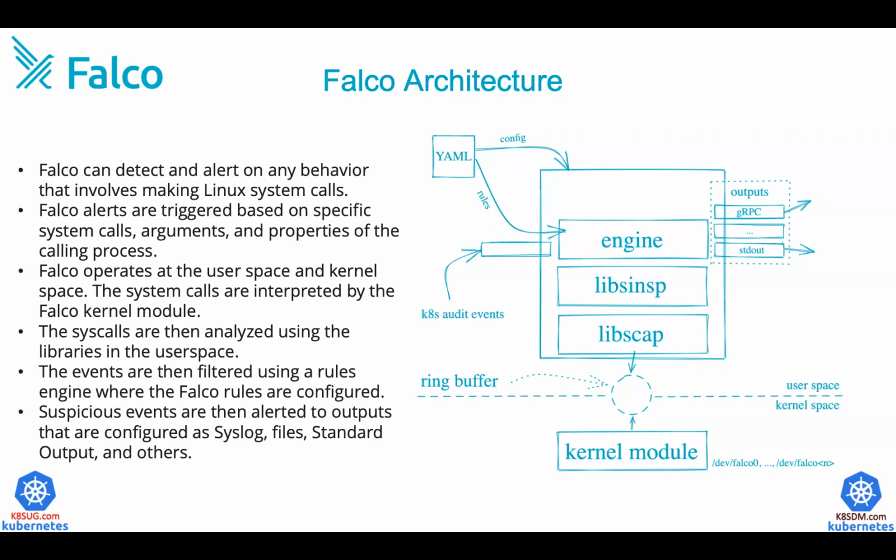Once you have the Falco engine here and your kernel here, there are two libraries: one is inspection, one is capture. Some activity happens from the node and is detected, then the inspector module finds that there is some issue, and then it checks the rules to identify whether it matches a rule. If so, it captures the event and alerts you. How to alert? The output could go to Falco's standard output, gRPC, or any other tools you are currently using. So that's the high-level Falco architecture, how it works.